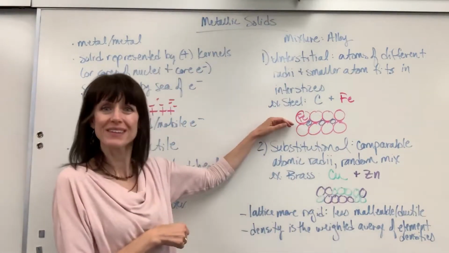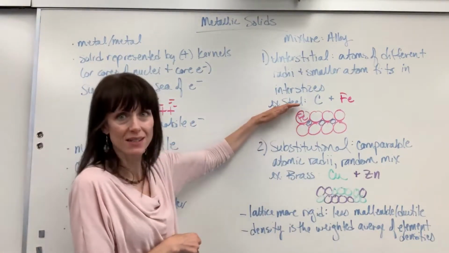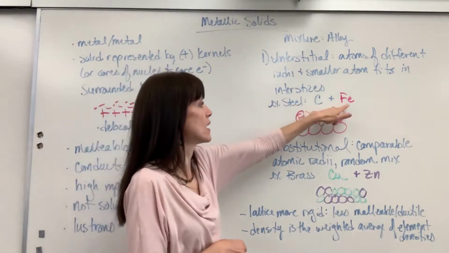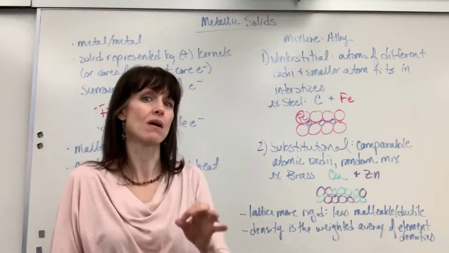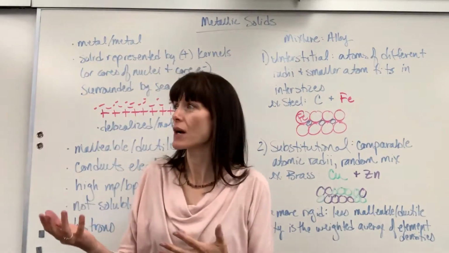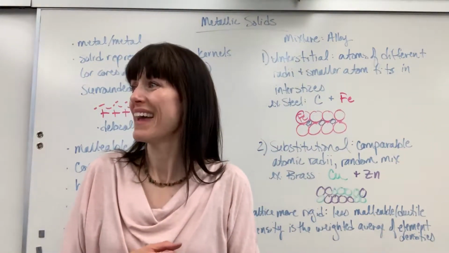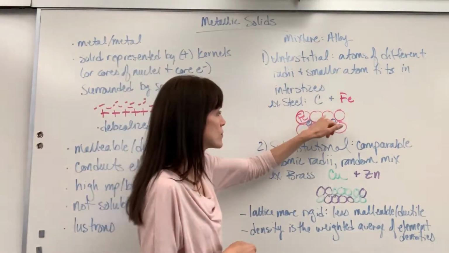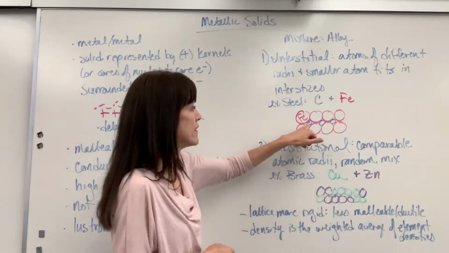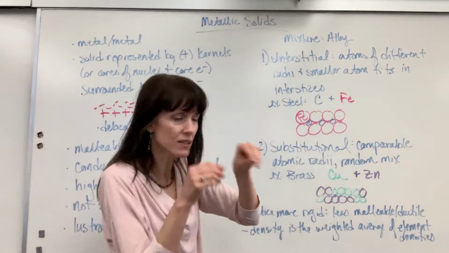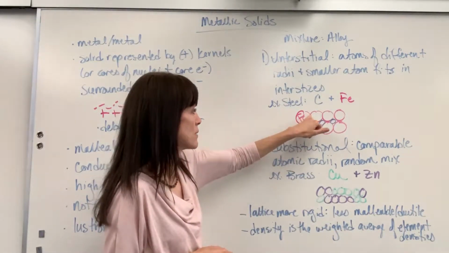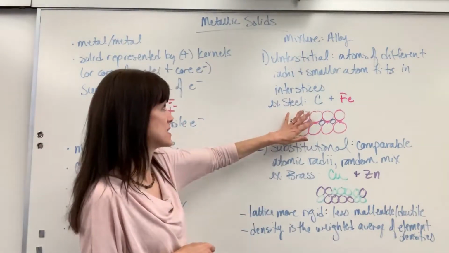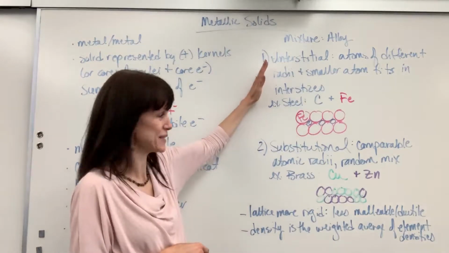So I drew this for you with an example. Our example is steel. Man, we use steel all the time. So we're going to have carbon and iron. Carbon is the smaller atom, which would make sense. Carbon's in period 2, and iron is in period 4. So iron is going to be our large atom, and then the carbon fits in that little section called the interstices. Notice I have my 4 iron atoms, and carbon sits in the middle. That is an interstitial alloy.